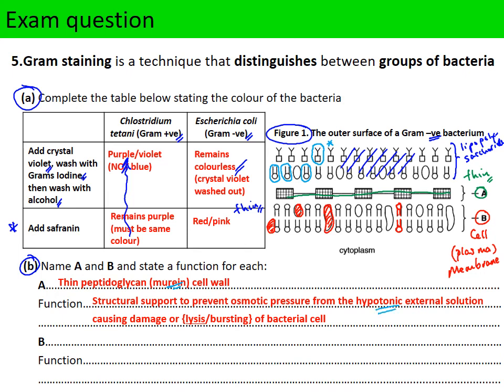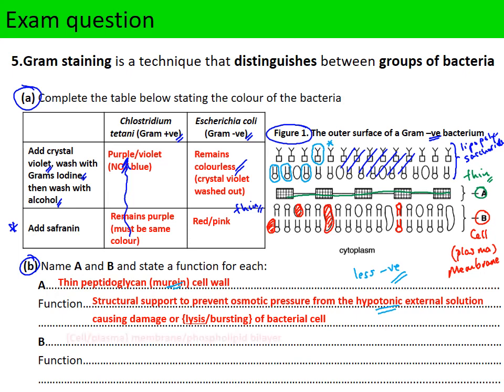And we know hypotonic means that the water potential of the external solution is less negative. So it's much nearer to water. So it's higher or much less negative compared to inside the bacterial cell in the cytoplasm, which would be more negative. So we have a more negative water potential value inside the cell.